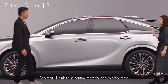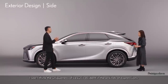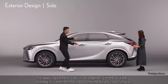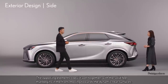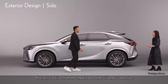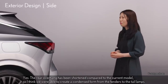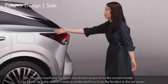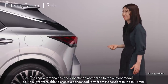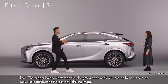As a result, it also contributes to the density of the mass. I think the uniqueness of Lexus is evident in these kind of expressions — the opposing elements coexist well together, with a solid feel that begins in the front moving towards the dynamic rear surfaces. Also, this transition from the wheel flare to the tail lamps is very nice; it evokes strong driving performance and a well-planted feel like it's grasping the ground. The rear overhang has been shortened compared to the current model, so we were able to create a condensed form from the fenders to the tail lamps. The proper balance between the elongated hood and the compressed form of the rear contributes to the powerful driving image.